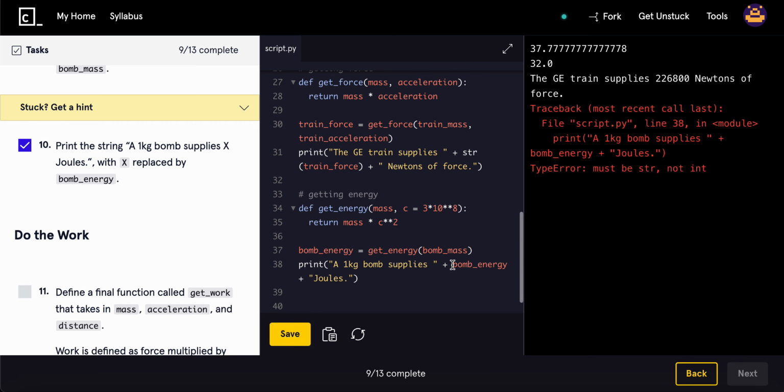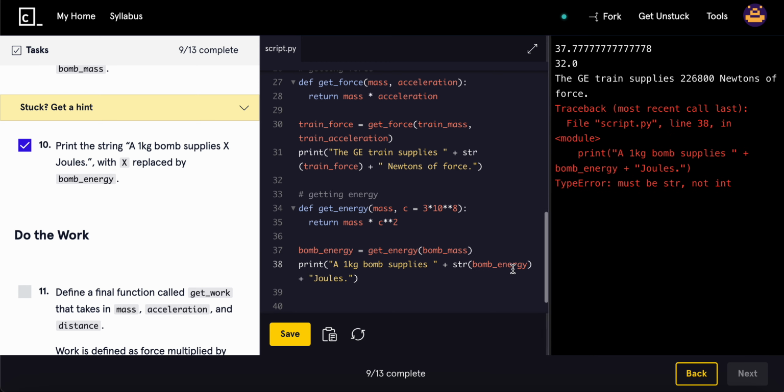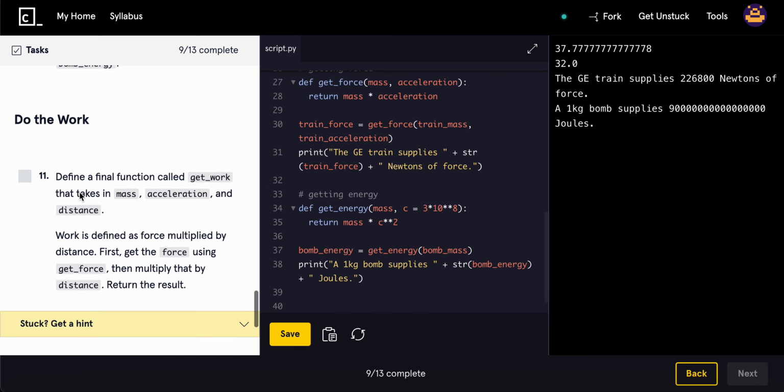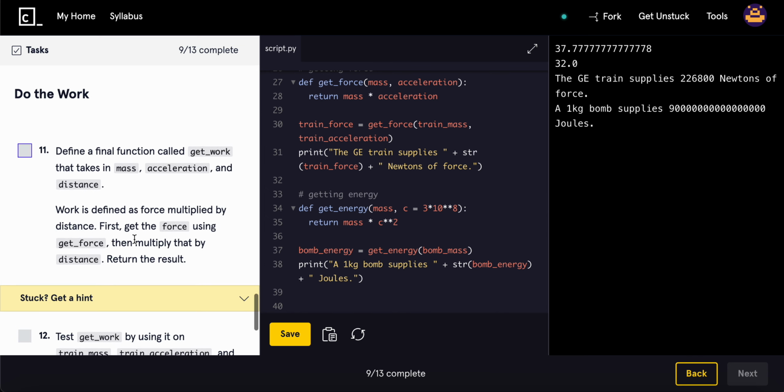And of course we need to make this a string. So to do that, you simply just wrap it like so, and run it, and it should do that. You need a space, and now it looks clean. That's actually really nice.